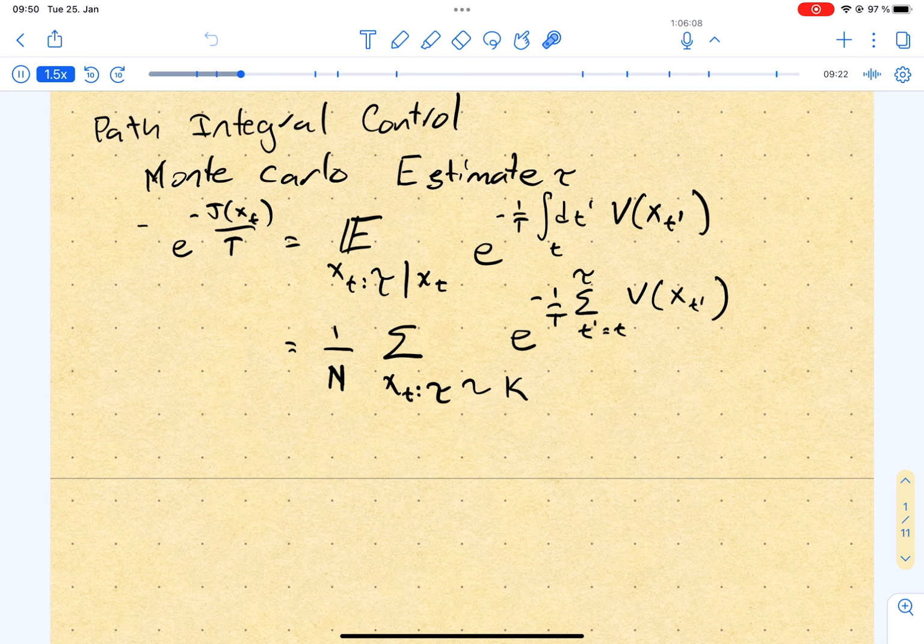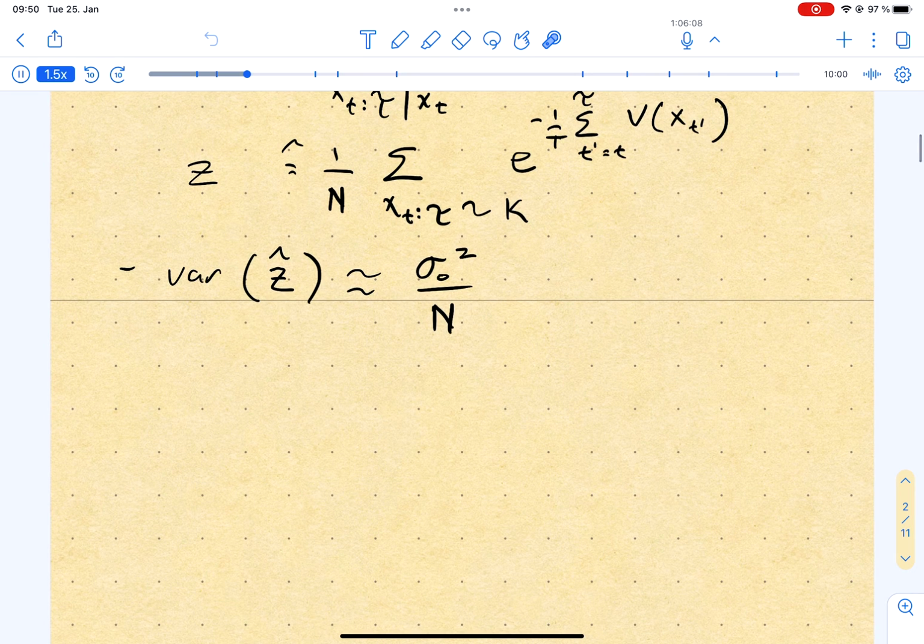Right, and so the variance of this scales like, so the variance of this is an expectation of this z, right? So the variance of this estimator for z scales like some initial variance over the number of samples we take, if everything is going well and we converge to the normal approximation. And that means that if we wish to calculate z within a certain accuracy, we can get z hat in order n calculations.